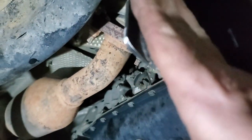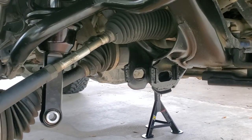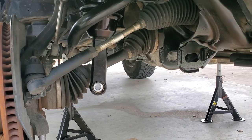All right, so we got them all welded up, and I just cleaned up the edges on the inside where the control arm goes in, just so I ain't got no burrs or anything like that. It doesn't look too bad for flux core. All right, so the tabs are welded in. I put some paint on it and let it dry overnight. And we're going to move on to getting our new lower control arm ready to go in.